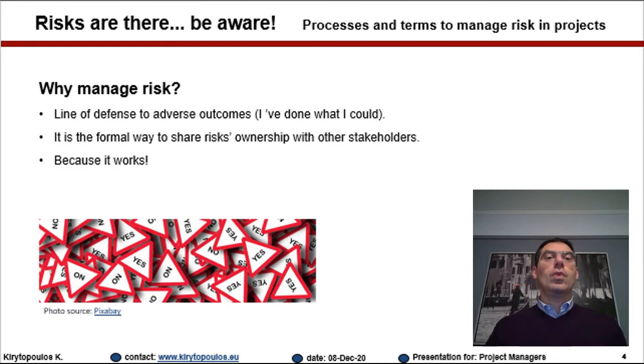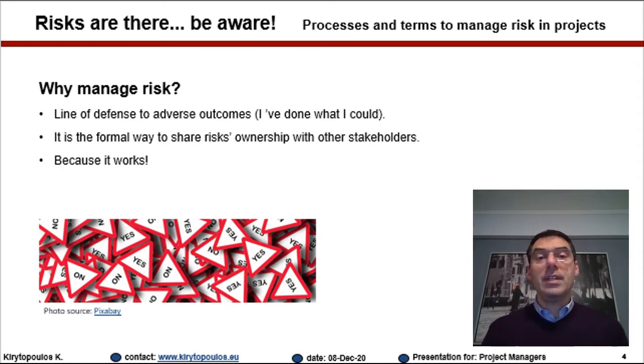Now, the question that one would ask is, why bother doing risk management? And there are some good reasons for doing that. One of the reasons is that risk management is a very good line of defense. Imagine that your project doesn't go very well, but on the other hand, you have already identified and discussed in the team and you have escalated all your concerns with all the risks that are present. So you have done your best, you have identified it, you analyzed it, you did your best in responding to these risks, but still the project didn't go very well.